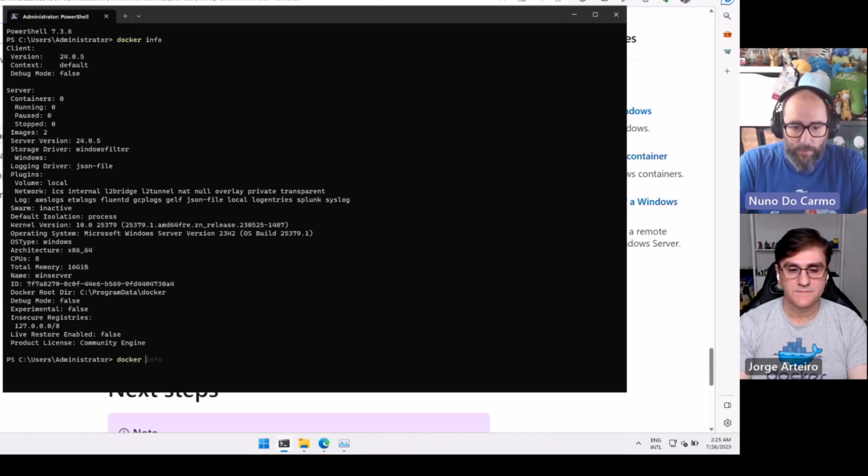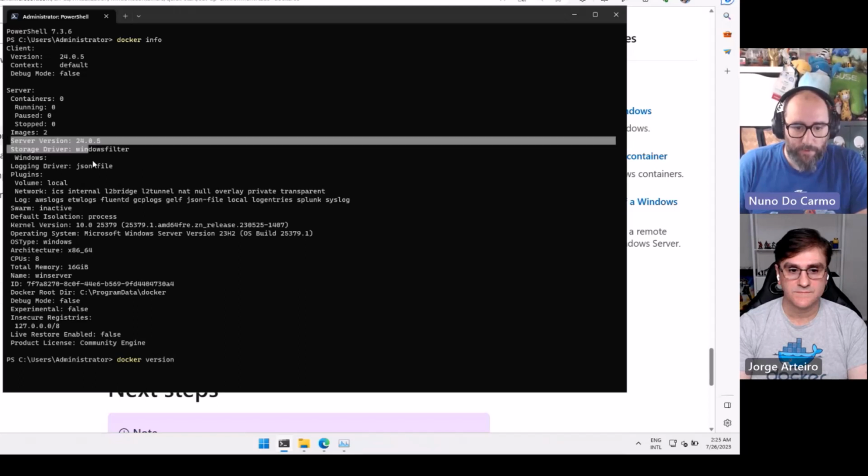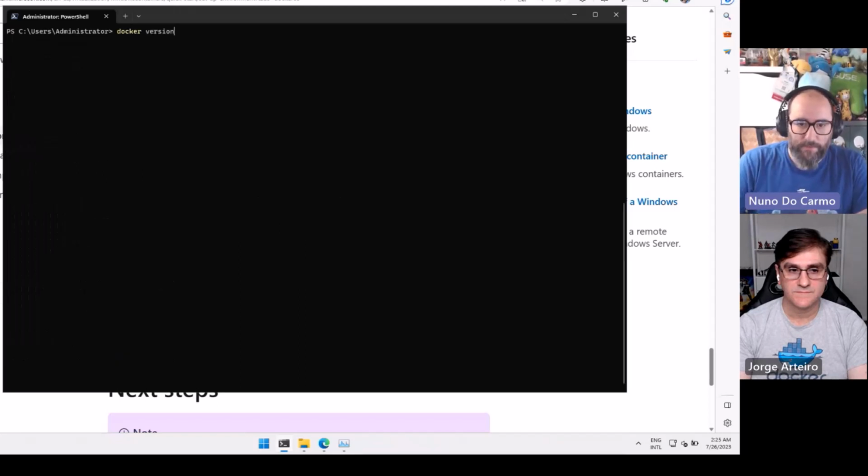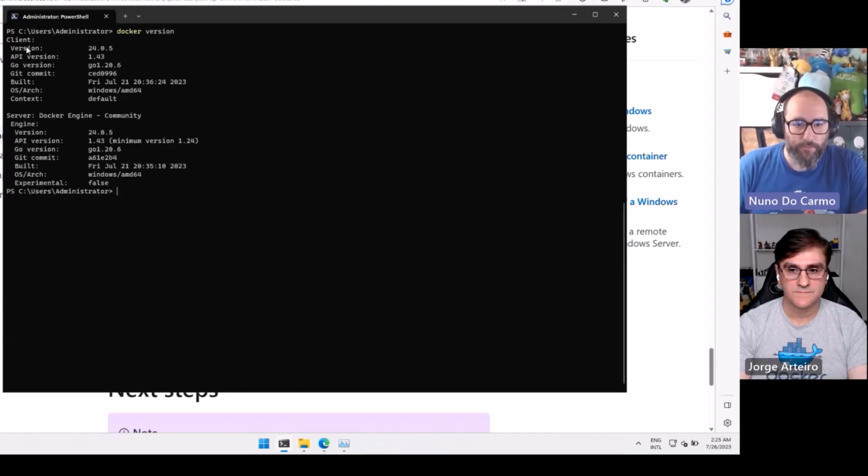And if I do docker version, we can see it also at the server version. This is the client, Windows AMD64. I'm using the default context, so that's normal stuff. And then the server is Docker Engine Community Edition, again 2405. And the most important part here is that it's Windows.